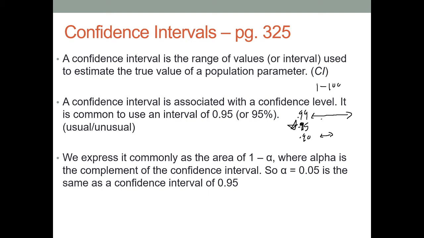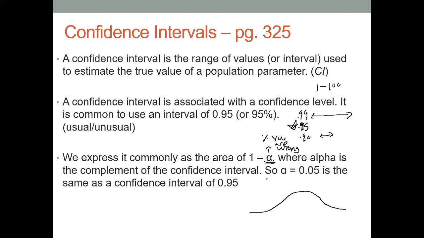Now, what does this confidence level have to do with anything? So we commonly express this confidence level using the area on a normal curve, because remember, we are working with normal distributions here. So if we have our normal distribution, the confidence level is basically the percent of the area that we're guessing, and then the alpha is the percent of the area that we're willing to be wrong in. So think of alpha as the percent you are wrong. The confidence level is what percent you feel that you're correct. The alpha, which is what this thing is right here, is the percent that you're wrong.